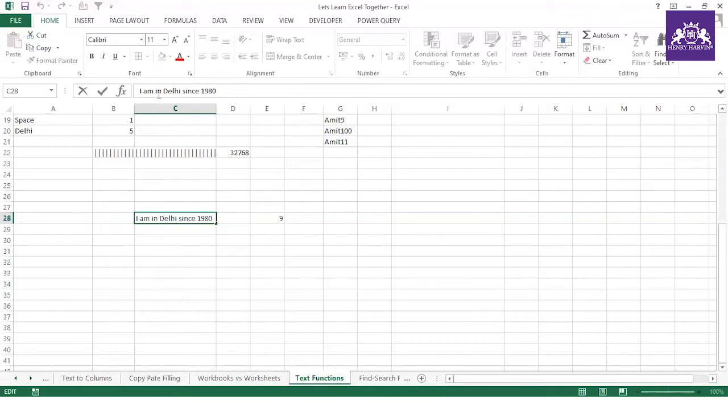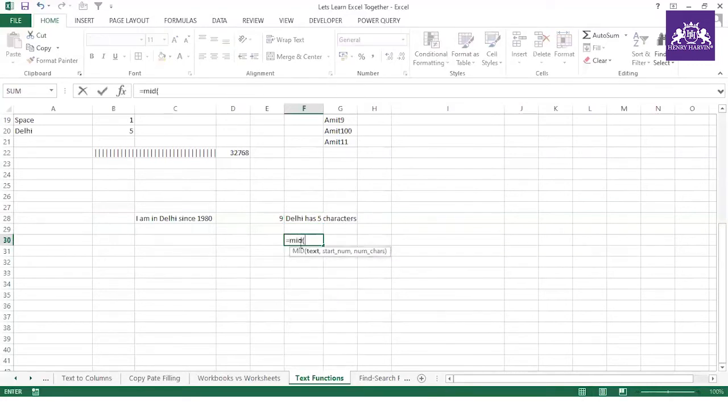So you can see that the ninth location is D. 1 2 3 4 5 6 7 8 9. Yes, D is located at the ninth position, which is correct. Now how many characters are there in Delhi? Delhi has 5 characters. Let me write it over there. Delhi has 5 characters. So we have to be smart here.